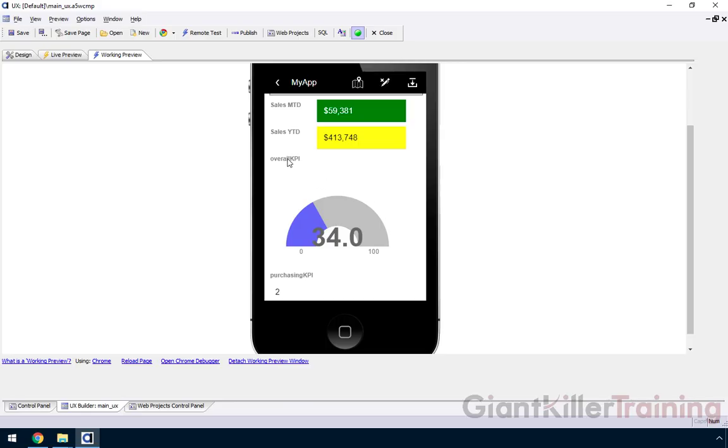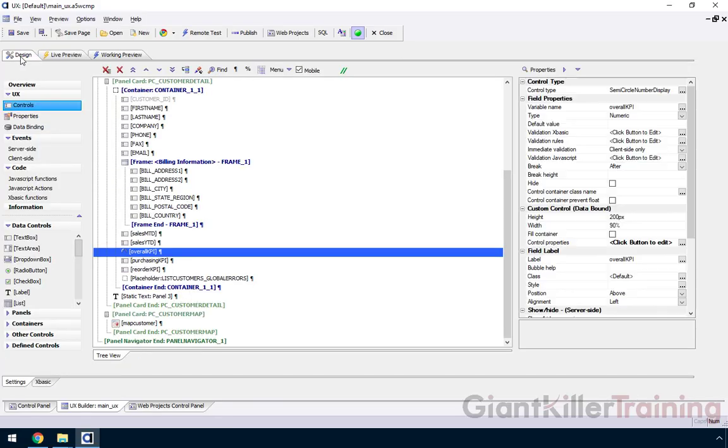So first thing, by the way, I want to change is this label right here and make that a little bit more effective. But then we'll quickly go in and change the color formatting of this to make it even more impactful for the user out in the field. Okay, so let's go back into design. On overall KPI, the first thing I'm going to adjust is this label over here to the right. So I'm going to go overall KPI.